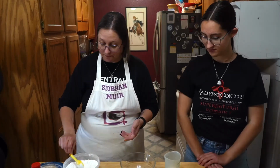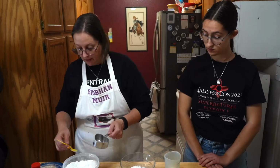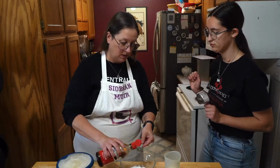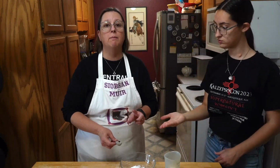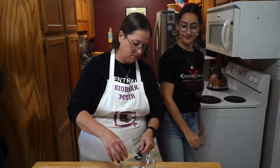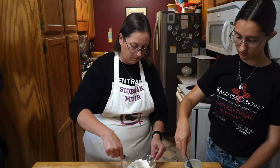What we're going to do on the top is make a blood red glaze, because why not? It's Halloween. To make your glaze, we're going to start with half a cup of powdered sugar and half a teaspoon of vanilla. I think that'll be enough. In case it isn't, I'm going to leave it out just to make sure. And start with a tablespoon of milk. If you add too much milk, it becomes too runny and doesn't stick to your muffins. So, since we had all this extra milk, I'm just going to add that much milk. We can leave this in the milk for now. Okay.